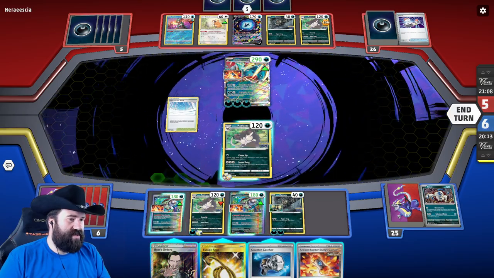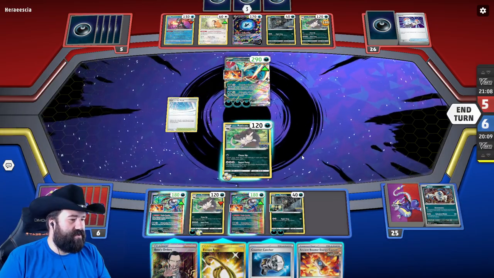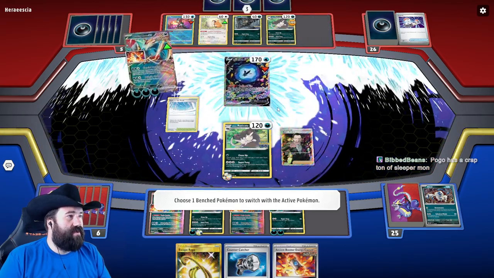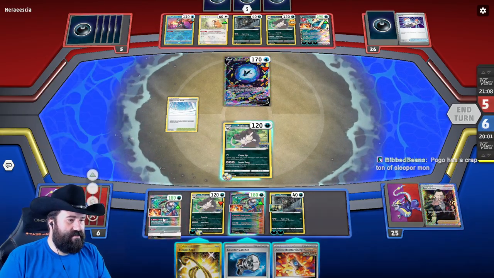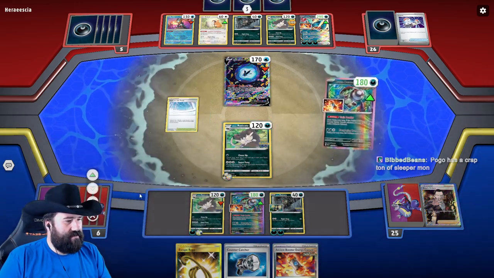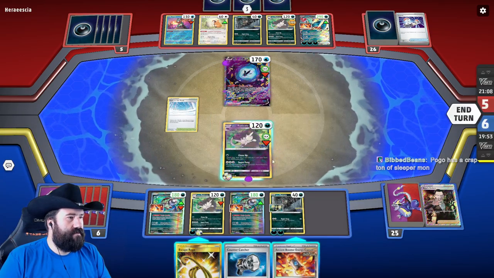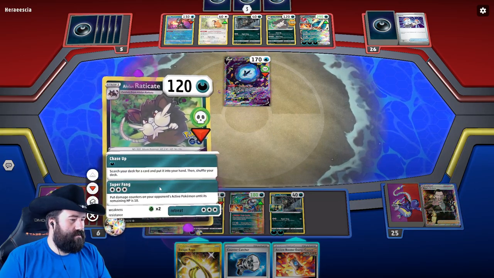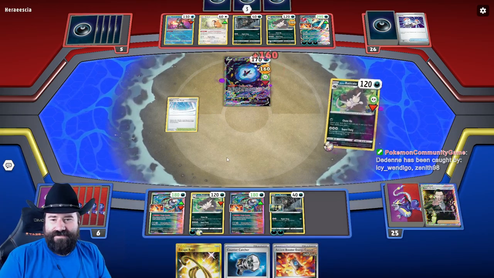We don't really want a boss's orders or anything. Oh, they can't be poisoned. Interesting. Interesting. Okay. Well, in that case, we're going to do this one. And we are going to poison it. Almost fell for that one. Okay. Ta-da!